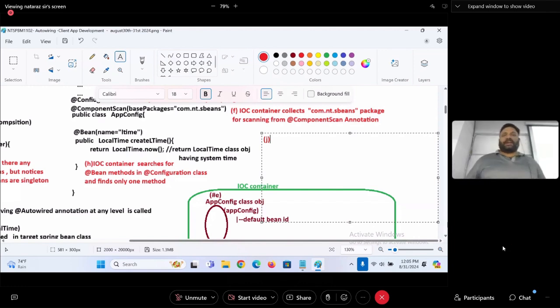Yes or no, guys? The IOC container performs pre-instantiation of singleton scope Spring Beans. Are we going good, guys?